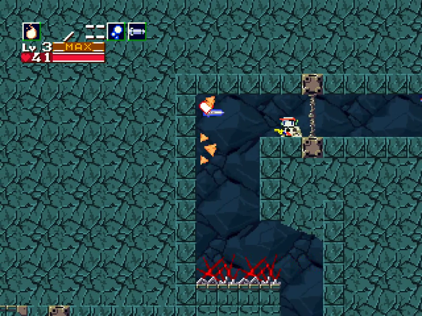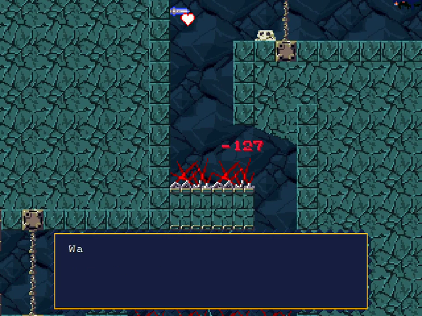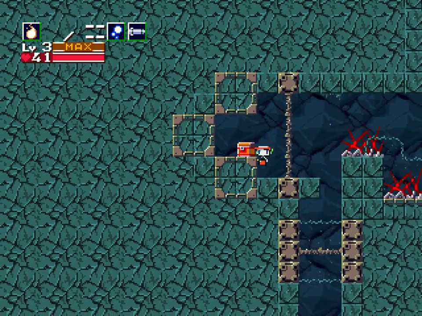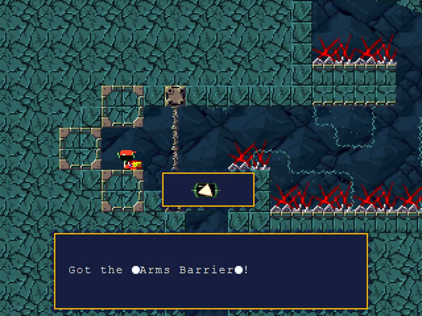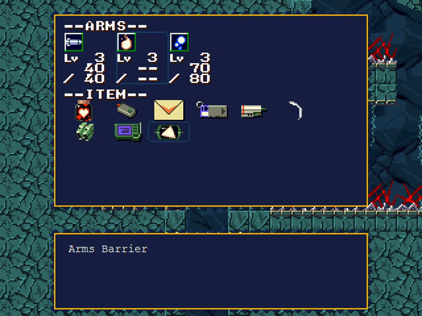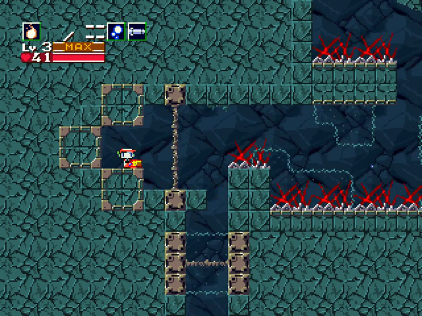Alright, can I do this without boosting? I should probably try that. Well, that really didn't work. I don't see any way that's gonna work. Okay, there we go. We made it. And it's probably just gonna be missiles or something. Oh, the arms barrier. That's good. Although we don't have the machine gun, so... Oh, no, this isn't the... That's, like, the supercharger or something. Okay, weapon energy lost half. Okay, that is good. That actually is good.